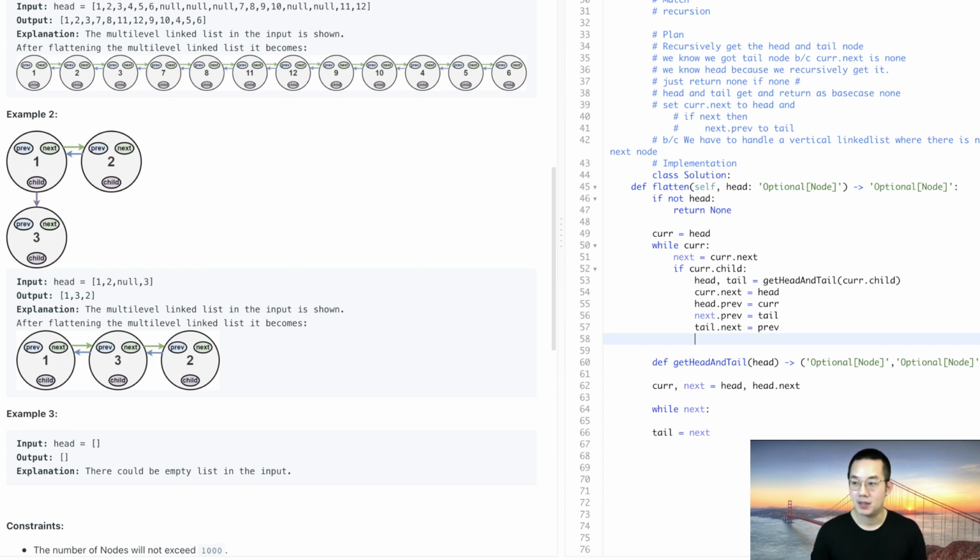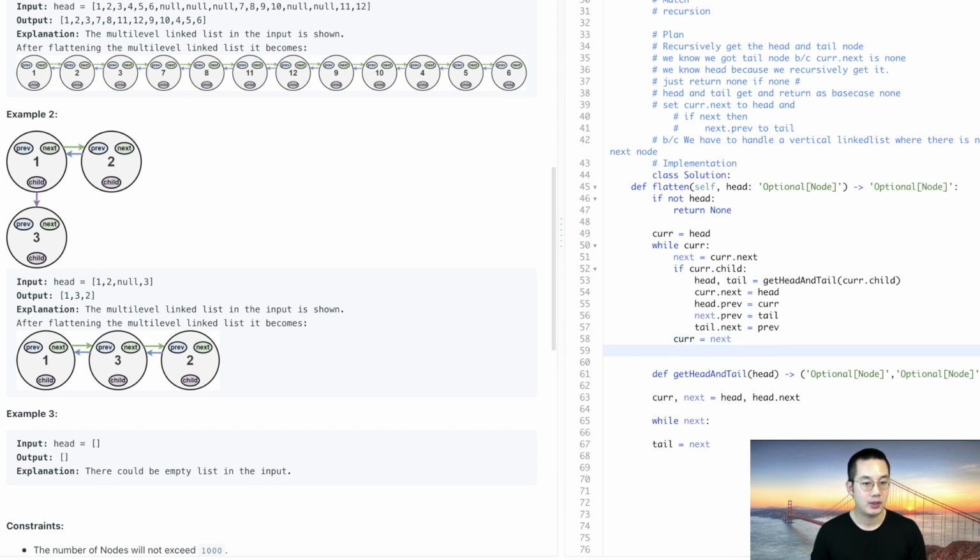And last things last, we just need to set our cur equals next, and we go until we are pointing to none. So one thing to note is that we need to handle this case where cur, if there is no next.